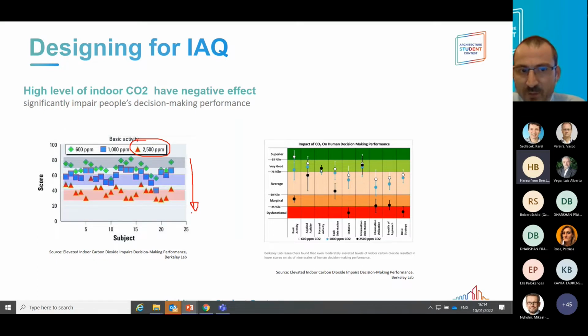This is the way that the human body functions. And if outside you would have around maybe 400 parts per million CO2 concentration, a good but seldom found concentration would be about 600. You can see, okay, 1000 is still a good level, but in many situations you have very high levels of CO2. And this has an effect on human performance, from learning to feeling dizziness and not being able to make the right decision.